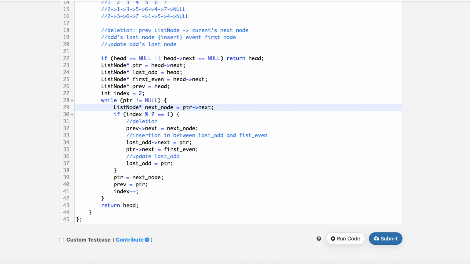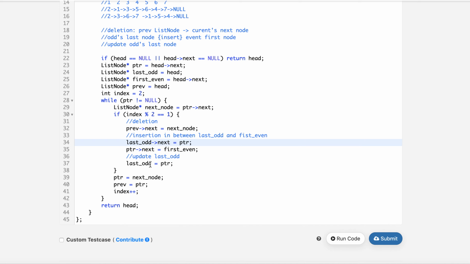And last odd is initially head. Yeah. Last odd next is ptr. Okay, fine. ptr next is now first even. That is also true.